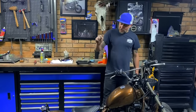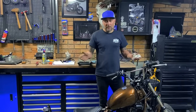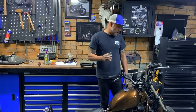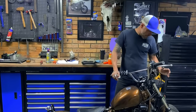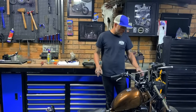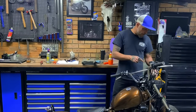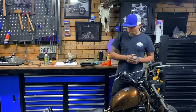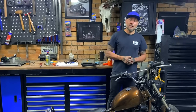All right, so as you saw, it runs, started first go. I'm absolutely stoked. As I said, I cut all that wiring out, so sometimes you can miss something, but luckily we didn't. So I've just got to tidy up this front wiring now and get it back together. Now I know that it starts and runs, but I've got all the lights on the back end working the same on the front. So we're pretty much at the stage now, once that wiring goes back and tucks in behind the headlight, it's test ride time. So we'll get that done, and then we're going to take this thing for a test ride and see how she runs.